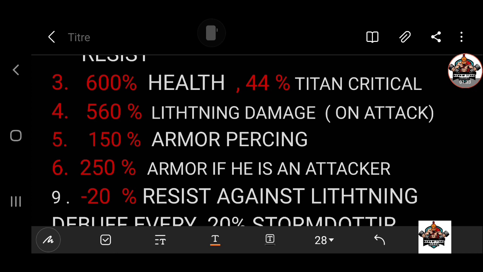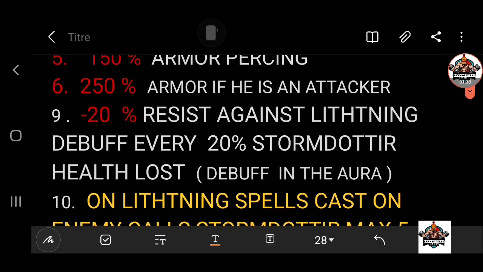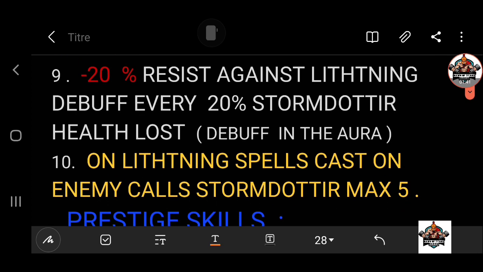Six skills get 250% armor and minus 20% resist against lightning and debuff every 20 Storm Dontir health lost. Of course, on the aura of the Storm Dontir. The Storm Dontir on lightning spells cast on enemy calls Storm Dontir max 5, so you get 5. I will tell you the skills of the Storm Dontir.